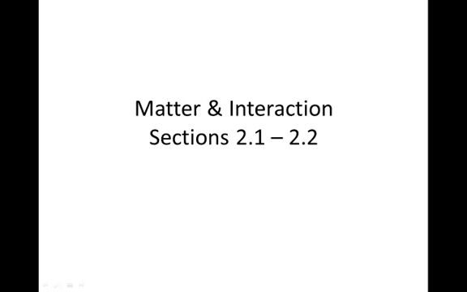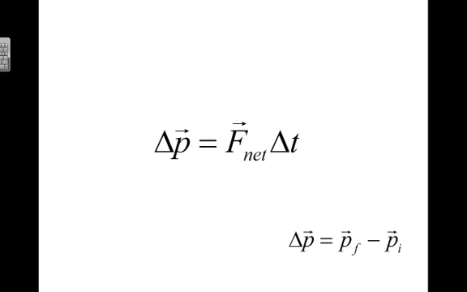This first section in chapter 2 is really just introducing the idea of force. And the question that we really ask ourselves, having completed chapter 1, is how exactly do you go about changing momentum? If we did some experiments, we would find out that it depends on how hard you push on it, in other words, the force, and how long you push on it. So we see that the rate at which momentum changes depends on the force. Just to remind you, the equation for delta P, the change in momentum, is just P final minus P initial.